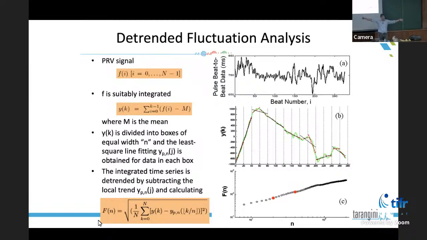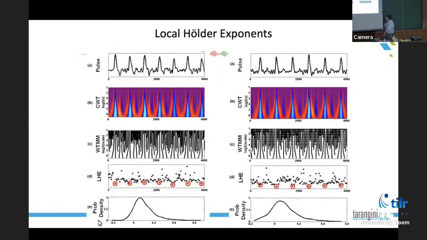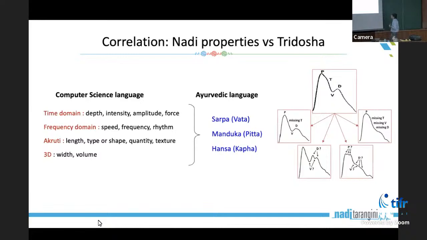And from that 300 minutes of Nadi data, whether we analyze this much data, that much data, or the full data, you can see that at a particular location, the data looks linear. So the DFA analysis tells more about how to define whether a signal is chaotic or not. And we found that our pulse is very much chaotic. So how to work on that, Holder exponents, and so on.